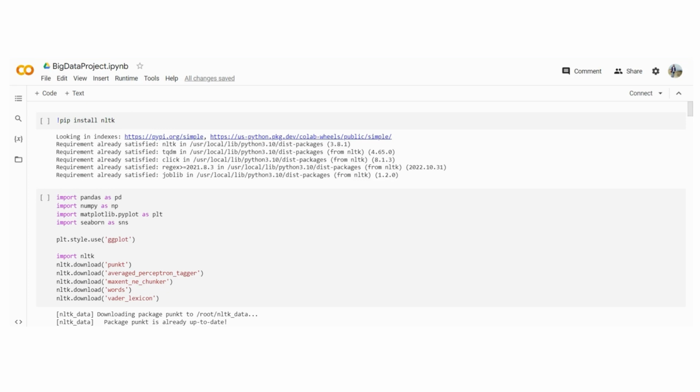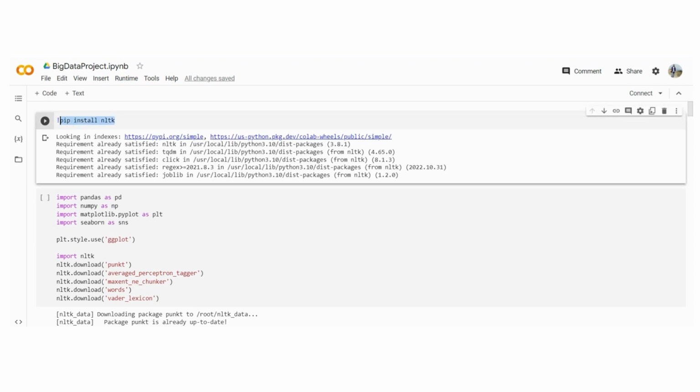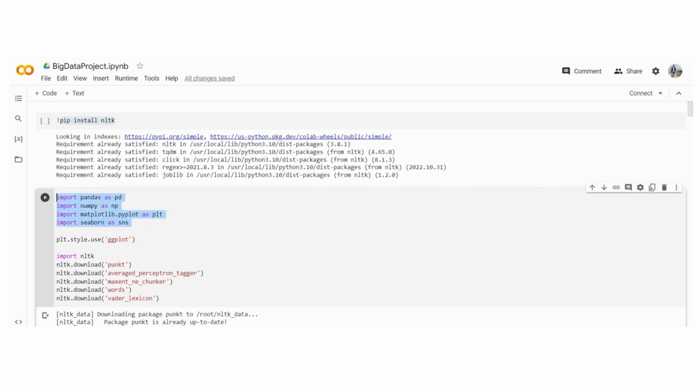That's why we are using this. So moving to the code section, here we are installing the NLTK library and importing the necessary libraries for this project, as we have mentioned: pandas, numpy, matplotlib, and seaborn.